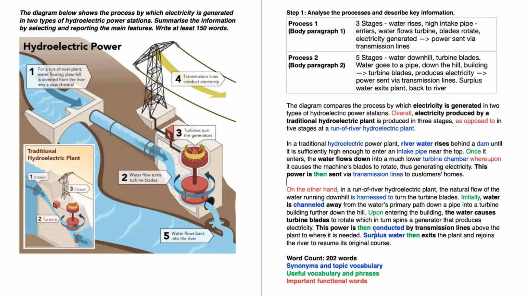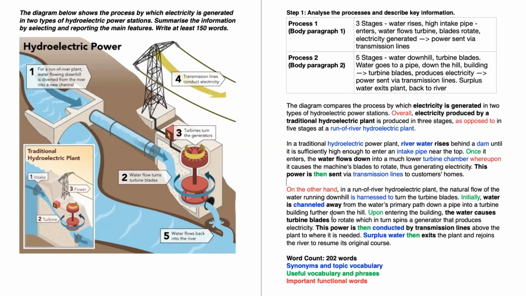And then the surplus water, the extra water, flows back into the river. And I assume, as what we see here in the diagram, that it is resuming its original course. So it's always okay to add additional thoughts, ideas, and vocabulary words to your processes in order to meet your word count and also elaborate a bit on the idea at hand.